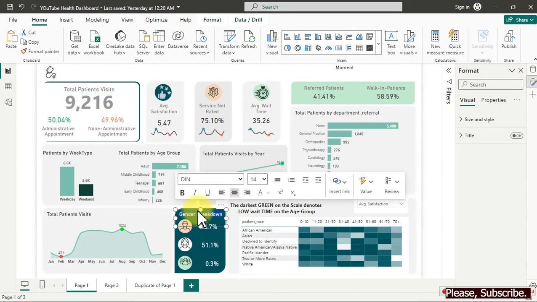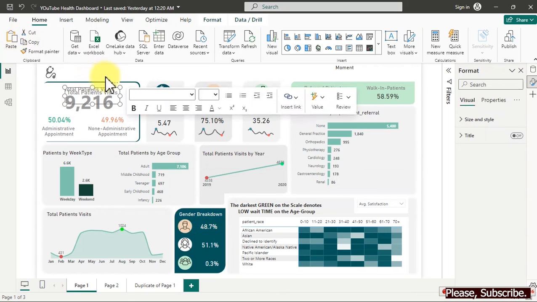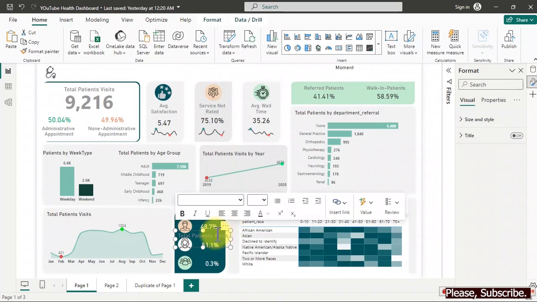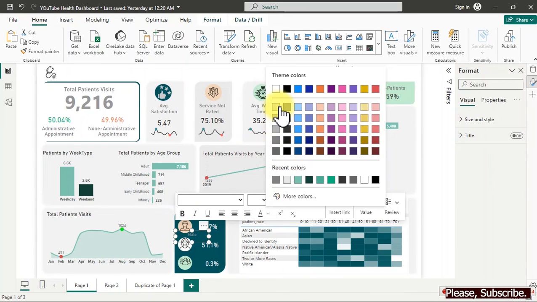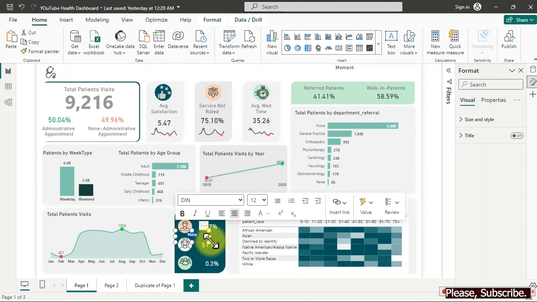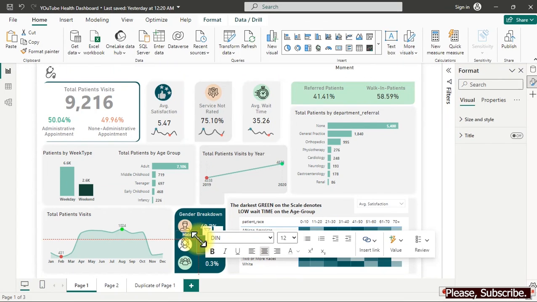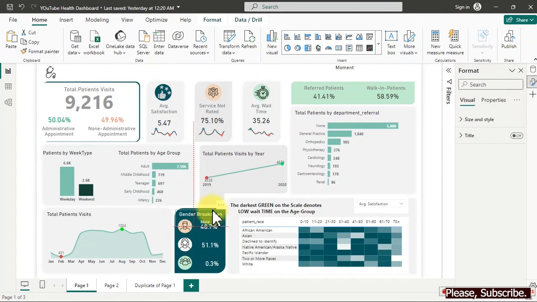Then once we are satisfied with what we have, we can paste another one and drag it up from there. So over here, we are going to do male. For male, we don't want something as bold as this, so I'm going to go for 12. Before we do that, Control A to highlight it, go for 12. So we have 12 here. We change the color to white, this one. So we can make it a bit smaller, and bring it over to this place.